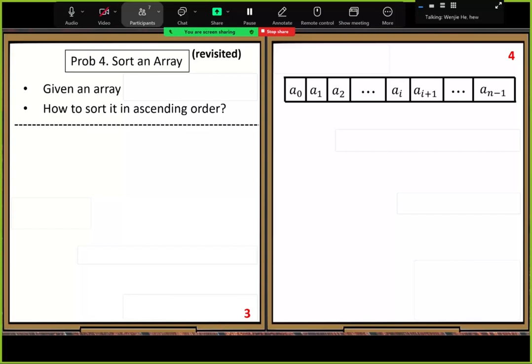So this is a general array. For the general array, because we need to do comparison. When we do comparison, we compare two elements in the array. When we do that comparison, we need to study, okay? For any two elements in the array, we need to study which one larger, which one smaller, okay? There are only two cases, right? When we compare two elements, there are only two cases.